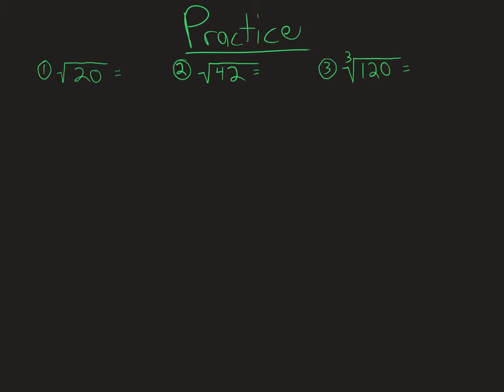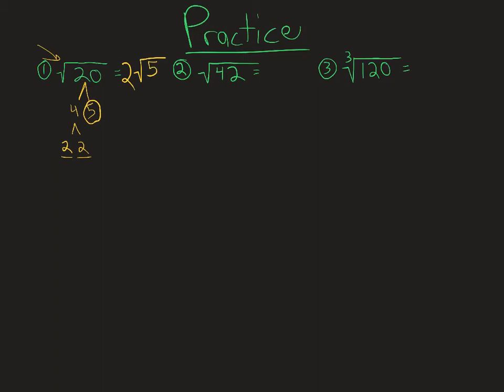All right, let's try it. 20, I'm going to break down 4, 5. 4 is just 2 and 2. And since there's nothing written, it's a square root. I just need pairs of 2 of something to pull them out. There's a 2 times 2 is 4. I can pull that out as a single 2. All that was left was my 5. I can't get him out from underneath the radical. So it's just 2 radical 5.